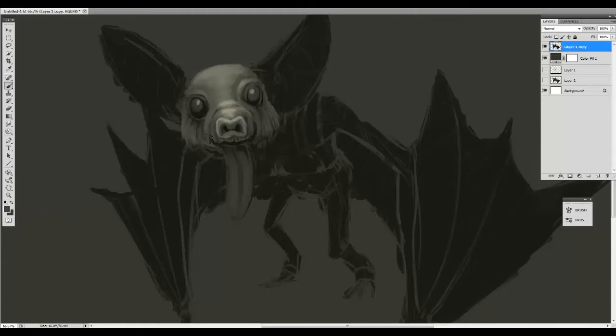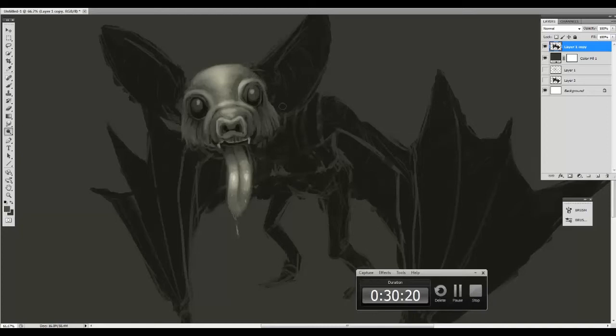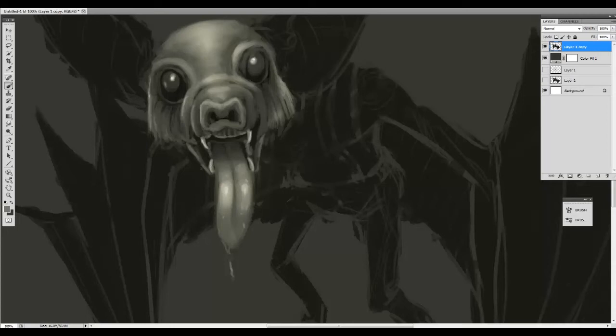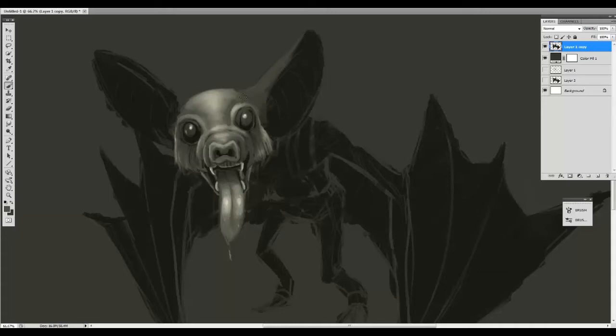You can see already I've got the face drawn in just using those values, and the form's not perfect, but you understand the shape of the head roughly and how everything's working out. The real benefit of this style — as you may have noticed from the video before this, even though they're kind of different subject matter — is you're able to be a lot more broad with Feng Xu's approach; he usually does a lot of really sketchy things and sort of suggests things here and there. But with this process where you're building up the values slowly with a soft round brush, you're kind of forced to consider the details and where the lighting is coming from.